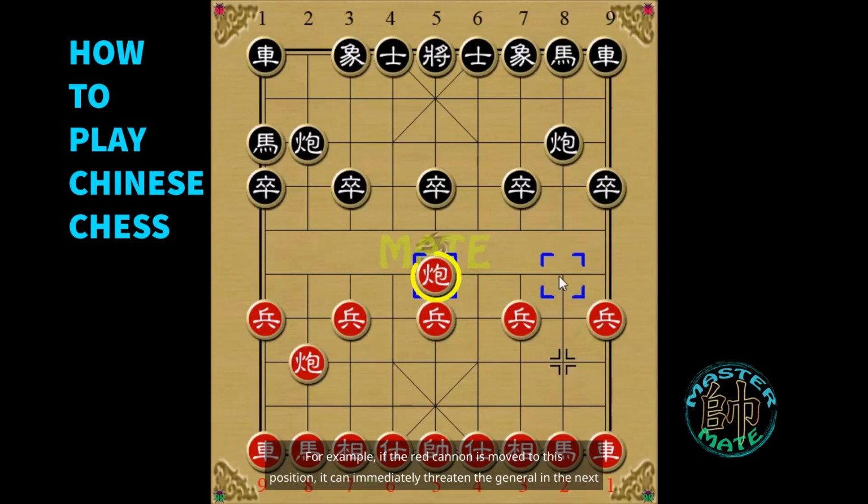For example, if the red cannon is moved to this position, it can immediately threaten the general in the next move. Therefore, this is called a check move.